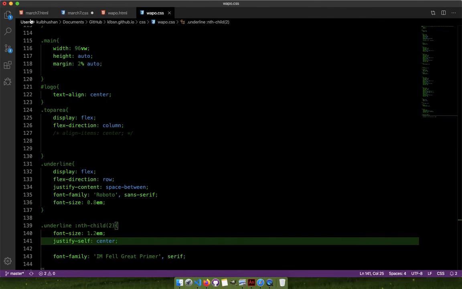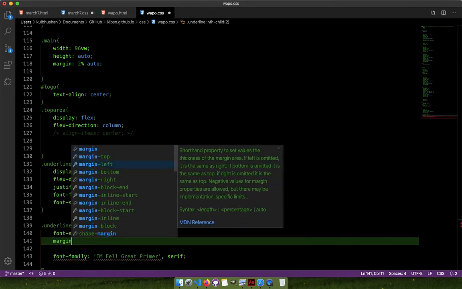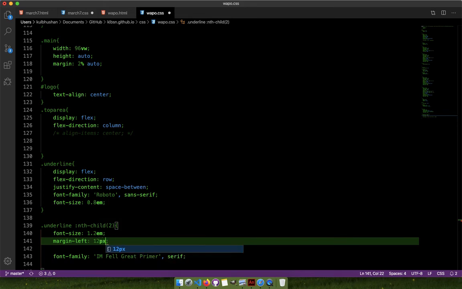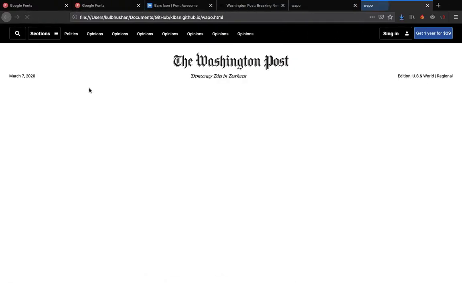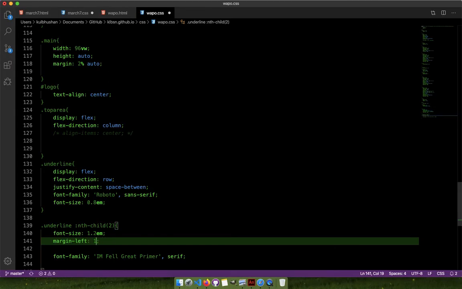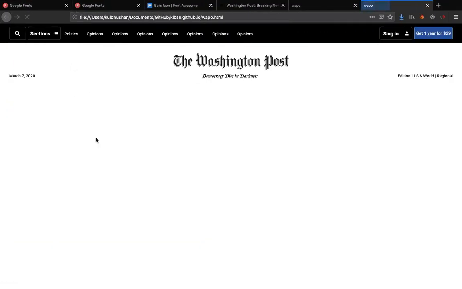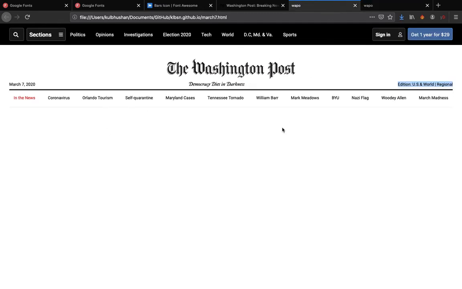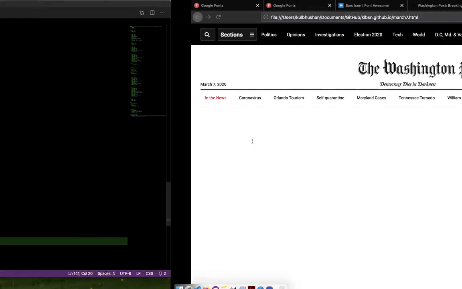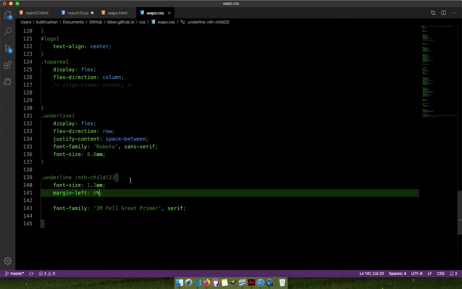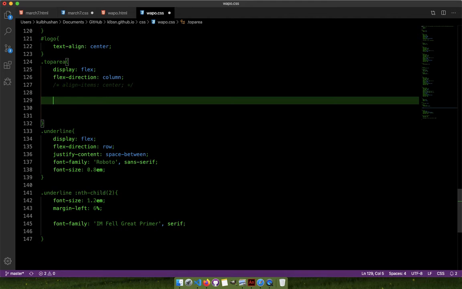That didn't work. I can now give it some margin to the left, around 12 pixels. How about some percentage, like 6%? That will be huge. I think that has done the job. Now if I go back to the page that I have done, it has a kind of underline that is very dark. So this underline should be given to the top area, to the whole element, so it should have a border at the bottom.